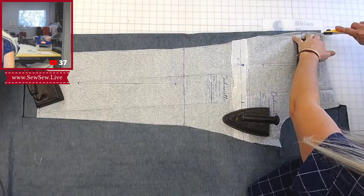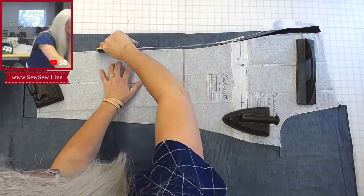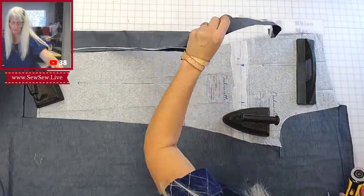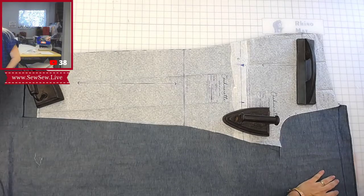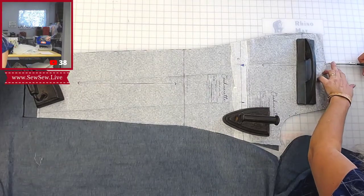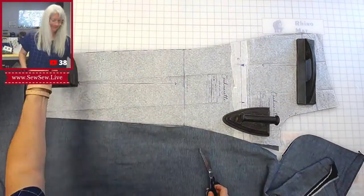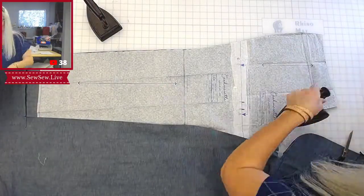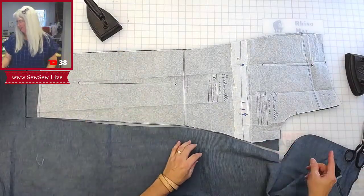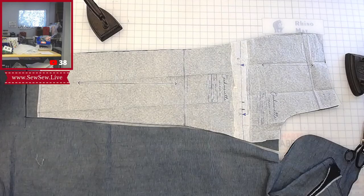Fabric bin out, put all my scraps in. Oh boy. It's a little far away from me, so I went on a little bit. So there's only notches. I don't really need those, but I'm gonna put these. We wouldn't want to sew our yoke backwards, would we? That was just a friendly teasing to someone I know who did that. All right, so I need the pocket marked. I need some pins. Everything's out of place because of the sale.